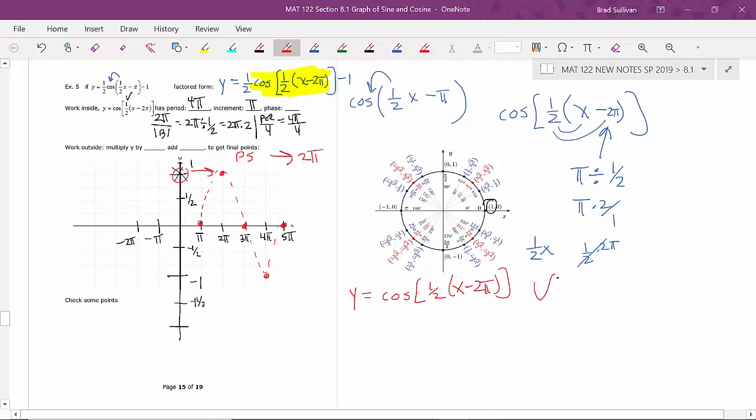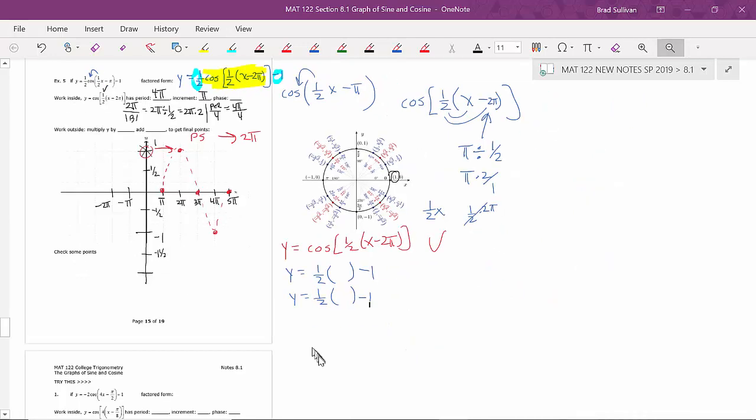Okay, and that's real key. So now we're going to tie in the 1/2 and the -1. It's real simple. The second thing we're going to do is 1/2 times the y value minus 1. And we're going to do that for all of these y values that are on the graph we just did. So I'll zoom out on this a little bit and get this put together. I have y equals 1/2 times something minus 1. Do this for the 5 key points that we just plotted.